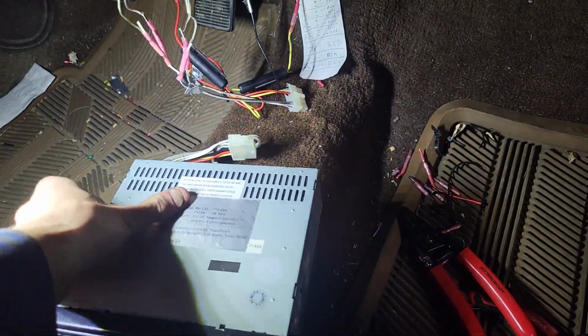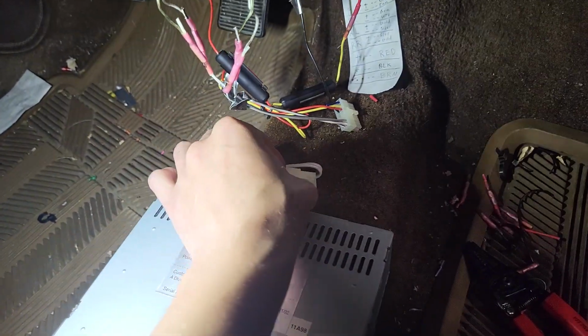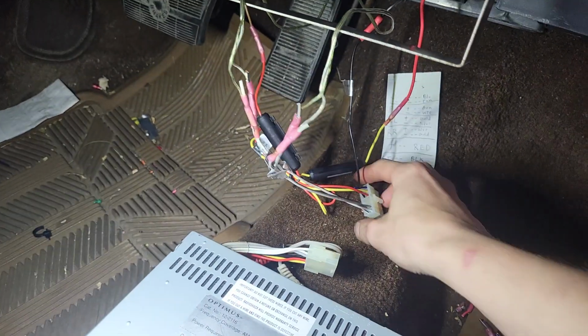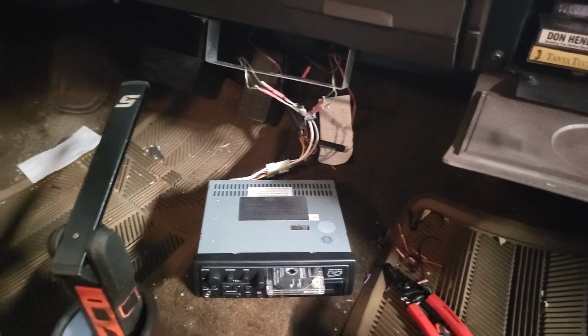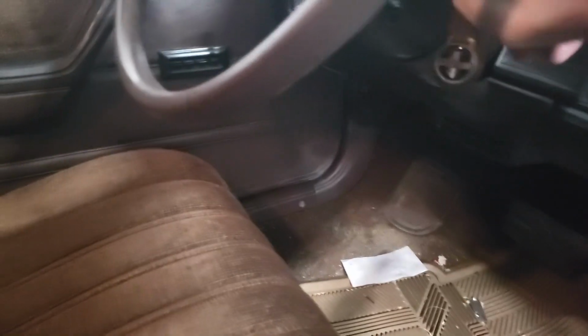So let's hook the radio back up and see if I can get this to work on camera. Alright, it's all hooked up. Turn a key on. Radio powers up.